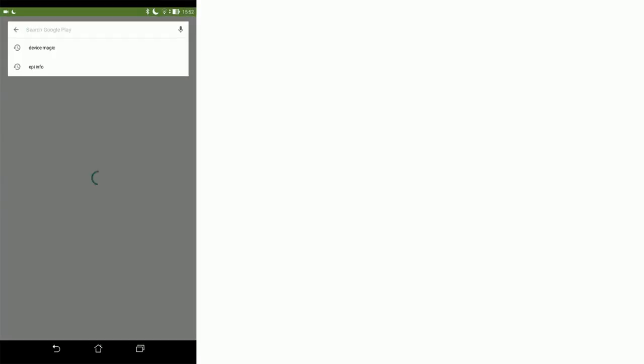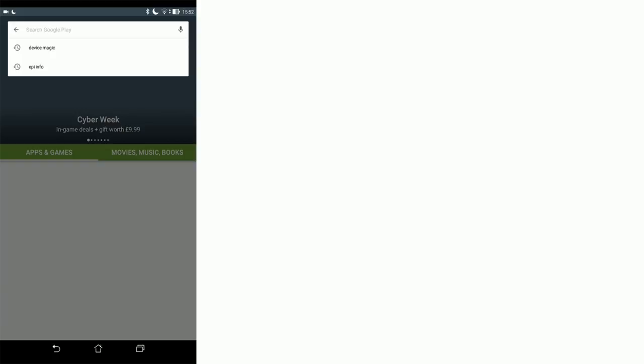So what we're going to do here is download OSMtracker and set it up for doing a dog survey. So we need to go to the Play Store to get the OSMtracker app. You do need to be connected to Wi-Fi for this bit. We're going to search in the bar up here.